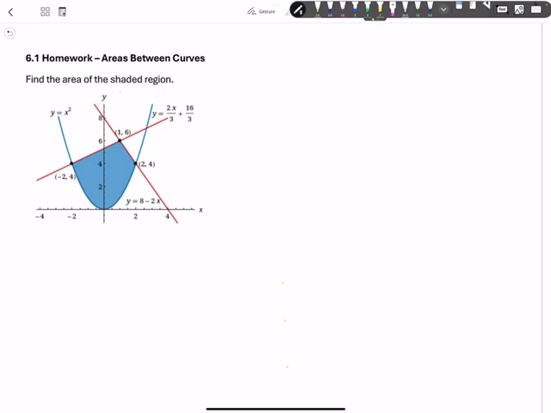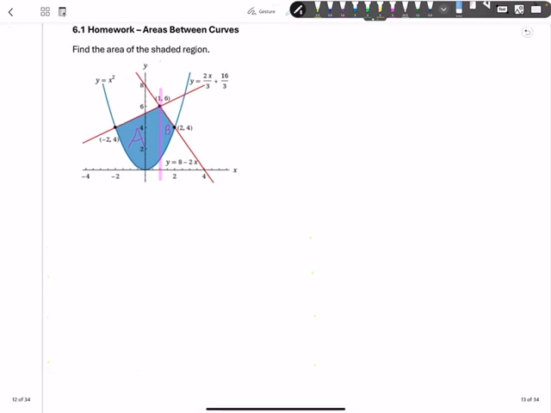For this type of example, we are going to have to divide our region in two. I will start by, let's see if I can get this as straight as possible, dividing my region in two right here. We'll call the first half region A, and this is going to be a little tiny, but we'll call that region B.